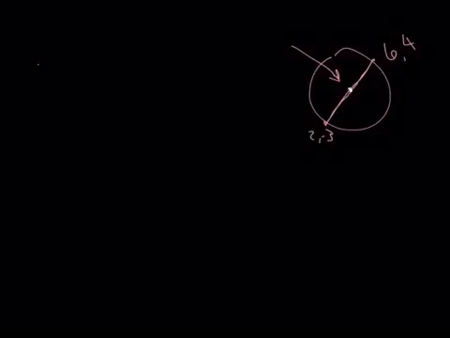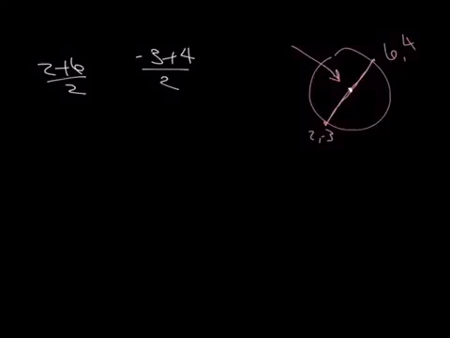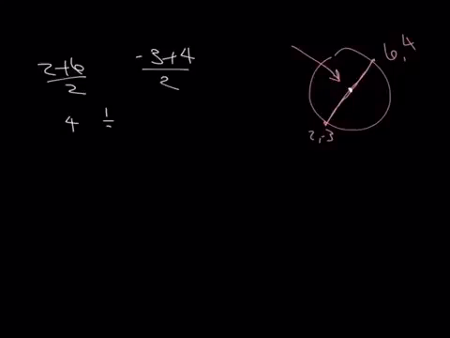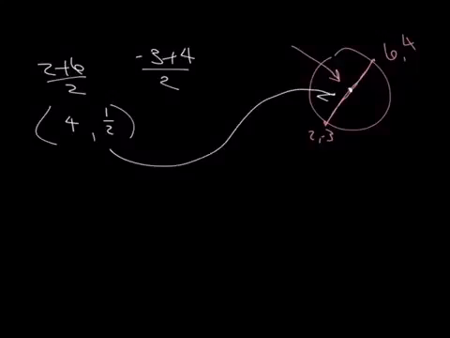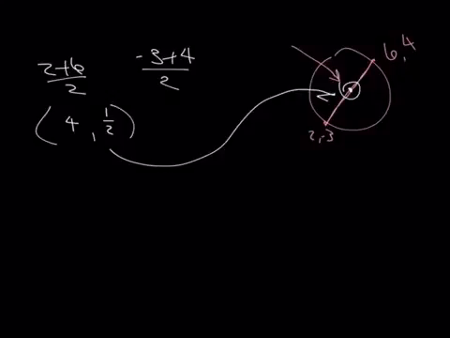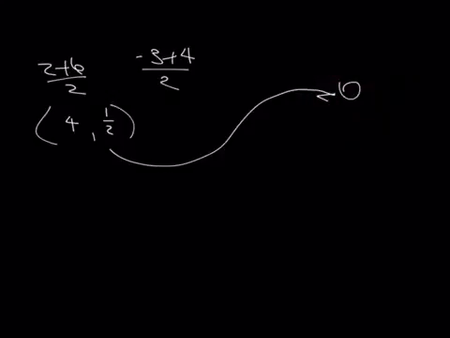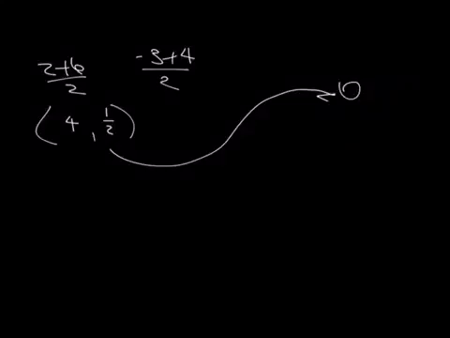So I'm taking my x values and adding, divided by 2, and my y values and adding, divided by 2. So I have (4, 1/2). Those are my two points. So if I were to graph (4, 1/2), it would be the center of that circle there. Which brings us into the next section here that has to do with circles.